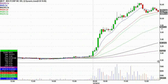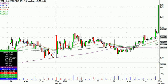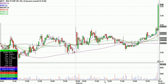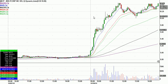When I go to an intraday showing you 5-minute candles, here's the problem. Calling a trigger and stop for a group of 200 traders is a little bit tough when it was right out of the gate. Now, about 5 minutes in, I typed in MCP has big volume. So anyone that liked the setup and wanted in on this first candle got in, but I never did. I'm not going to make something up in this video and say, hey, I called it at 906 with a low of day stop. I didn't give that out. It just all happened so fast. They had to believe in the setup and go in. But, I mean, a huge move there.